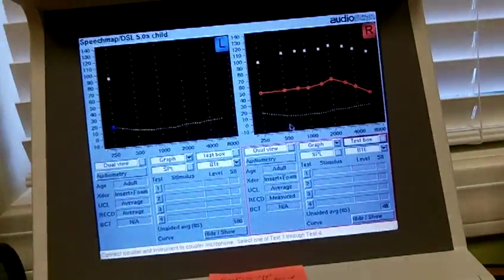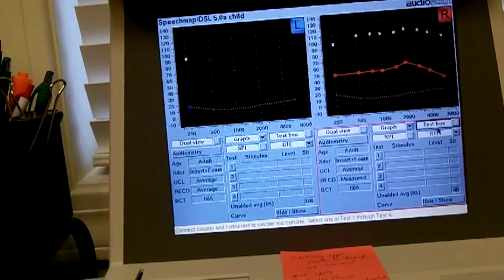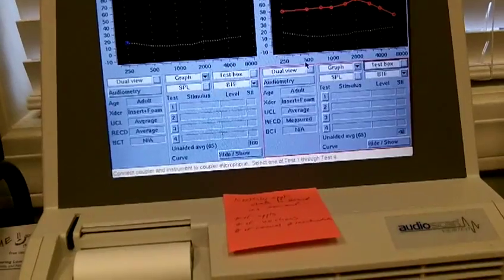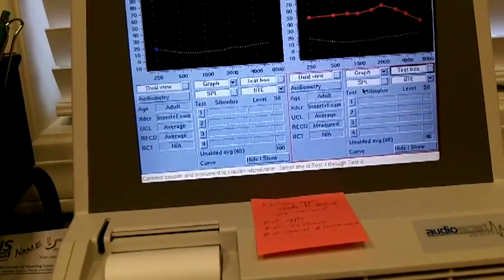tests just like I have before, and then instead of going to on-ear measures, I've gone to test box, which you can see we're measuring in the test box right here. So everything should look the same that it did for your on-ear live real ear, except this.